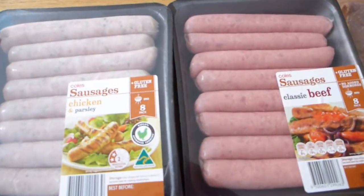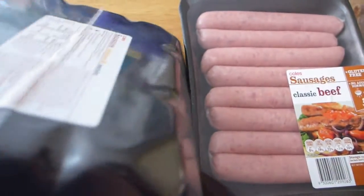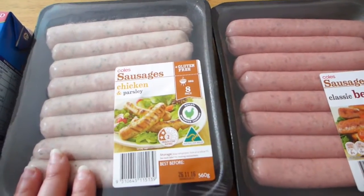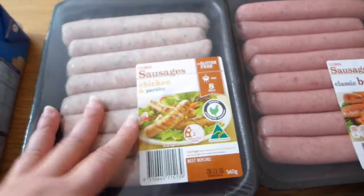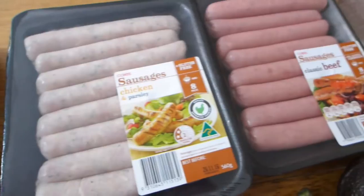And sausages — they were two for $10, so I got two different packs. There are the chicken and parsley ones, and both have different carb counts, so always check your carbs. This pack has 2.4 grams of carbs per sausage, so those are more for the kids. These other ones have 1.8 grams and less than 1 gram of sugar — so those are the safer low carb keto option. Classic beef sausages are better; when you get chicken and parsley there are usually fillers like rice flour. The purer the sausage, the better.